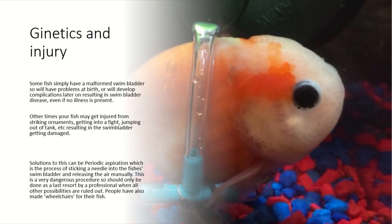Fish can also get swim bladder disease when injured. For example, if you accidentally suck one up through your siphon when gravel cleaning, that can permanently damage the swim bladder. Or if you have a fish that jumps out of the tank and lands on a hard surface — that's another way it could get permanently damaged. There's just not much you can do about that other than make sure it doesn't happen to begin with.